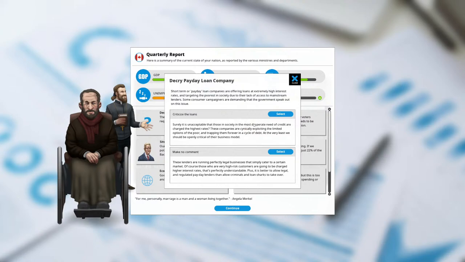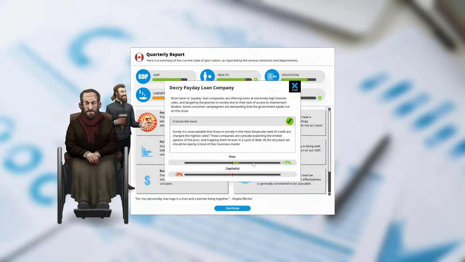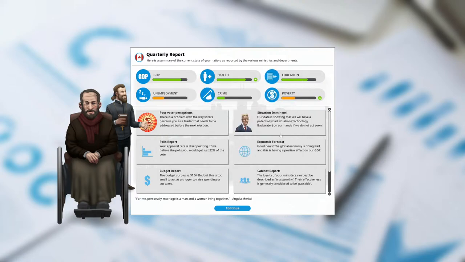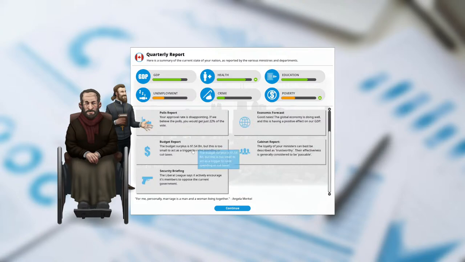So, payday loan company. Ooh. I'm going to go ahead and criticize the loans. Piss off the capitalists. The poor people love me for that. So, because of that major donor abandoning, we lost a bunch of strong leader stuff. I'm not sure how long that stays around, but it'll be like a year or so before that gets back to normal. 22%. Bit of a bigger surplus.